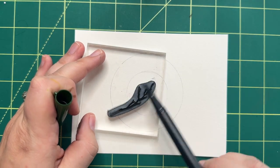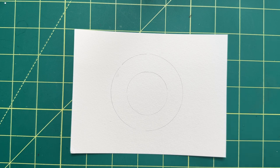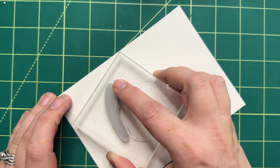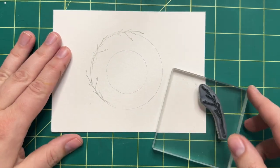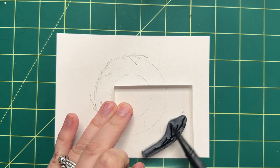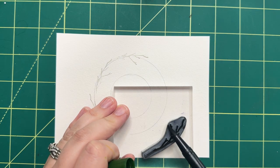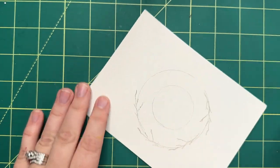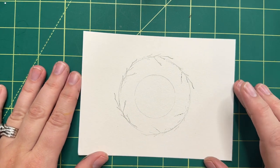I've got that on first, and then I've got my 177 — this is my warm green — and I'm going to stamp this off first just so that we don't get too dark of an image. I'm just going to go here, another one here, and I'm just flipping my page as I go around. I might ink it again — so that was three times I stamped, you'll just have to kind of play that by ear. When you start to not have enough ink, it's time to ink up again. Starting off with my brown 969 then my 177 on top, I'm going to stamp that off and just go around here.